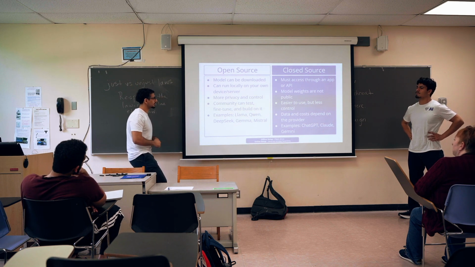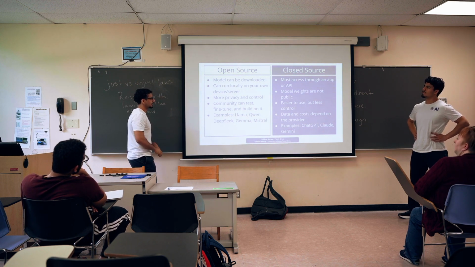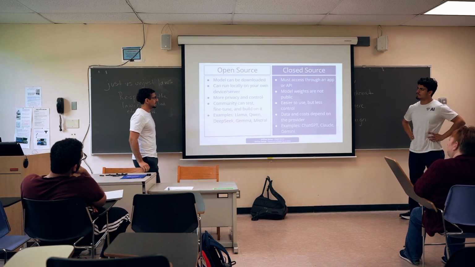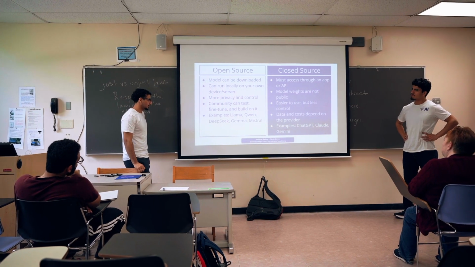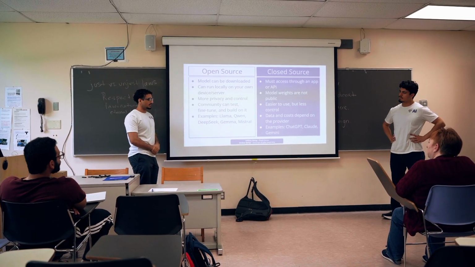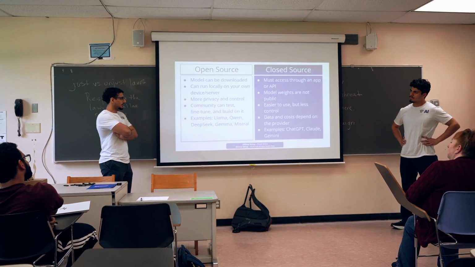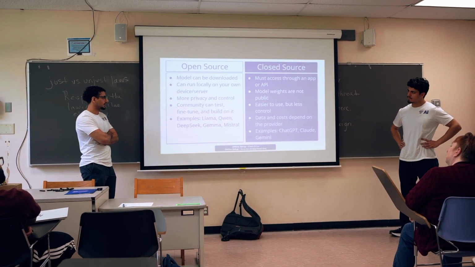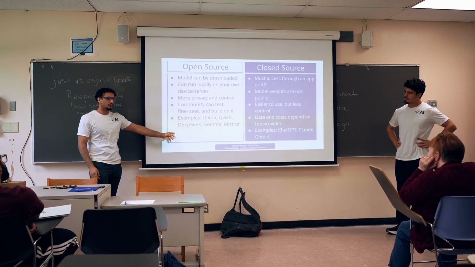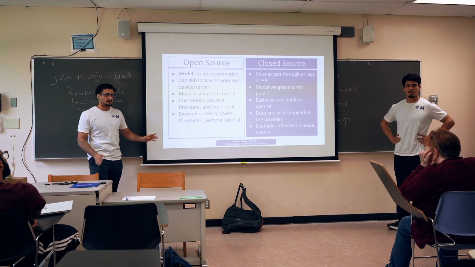The open source models can be downloaded. They can run locally on your own device and server. There's more privacy and control. The community can test it. And the examples we have are Llama, Qwen, and I know this was a popular one, I don't know if anyone heard about it, DeepSeek. There was a big hubbub back then.